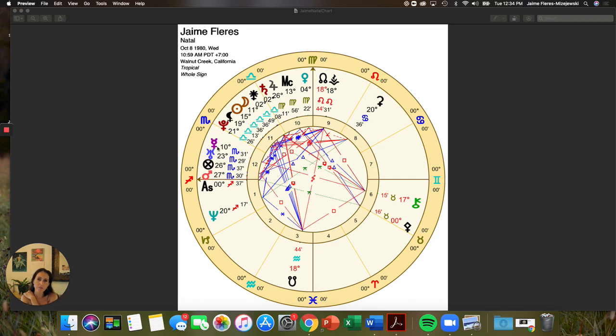This is Uranus. This is Mercury. Here we have Pluto, Black Moon Lilith, the Sun, the Moon, Juno, Saturn, Jupiter. This MC means midheaven. It's usually right at or about the top of your chart.